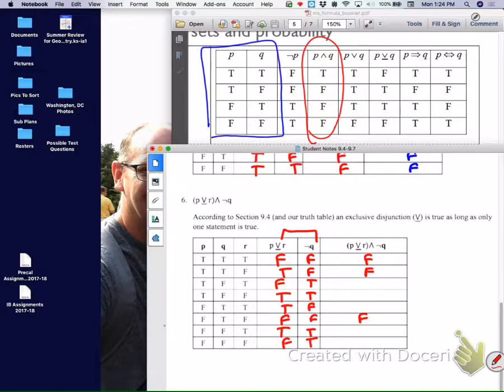A true and a false. And there we go. Next we have a false and a true. That's going to be a false. False and true. And then we have a true and a true. Well, okay, that was the only one that was true. So we could have gone through and just done those two first and then filled all the rest of them in. That just didn't occur to me, but we definitely could have done that.